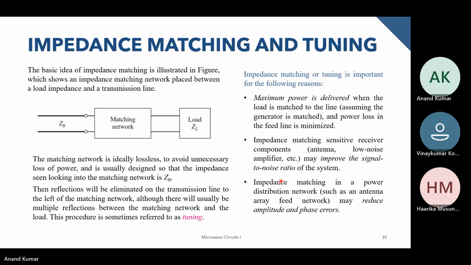And impedance matching is also important in power distribution networks, such as an antenna array. If you don't do this properly, there will be amplitude and phase errors. So that is also important. If you have ever designed an antenna, you'll know if you are designing an array, you need to feed the different elements of the array through one port which is delivering power to all the elements of the array, and you cannot just draw any trace on the PCB to feed them.